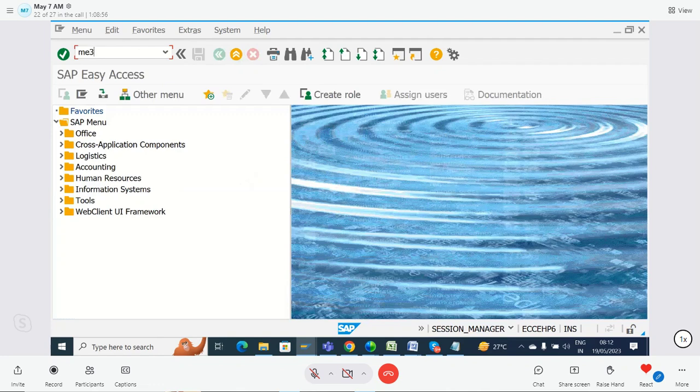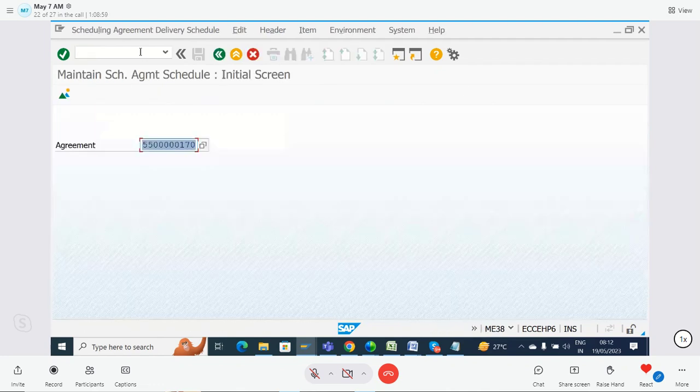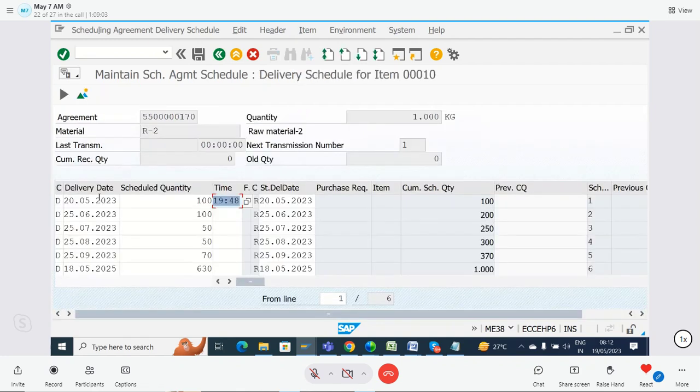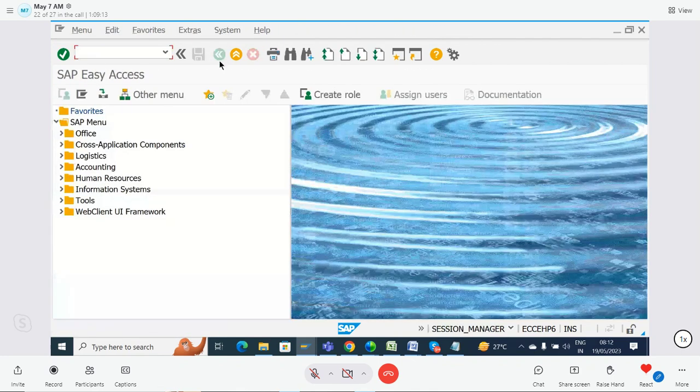Otherwise, you go to ME38. In ME38, change the delivery schedule date to today's date. To enter GR, you can enter only on the exact date; before the date it is not possible. For a PO, even if the PO date has not yet been reached, you can still enter GR.